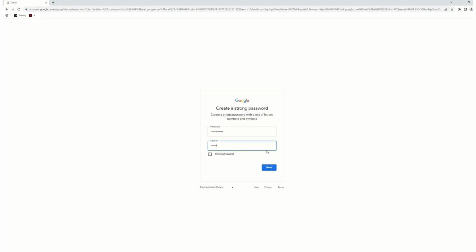Next, you'll enter a password and then put it in again to make sure they match. Make sure you write down your username and your password so that you'll be able to put them back in later whenever you need to. Or if your computer asks you, go ahead and save them on your computer.